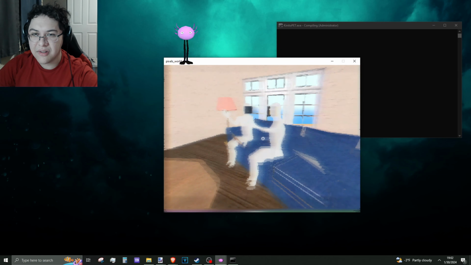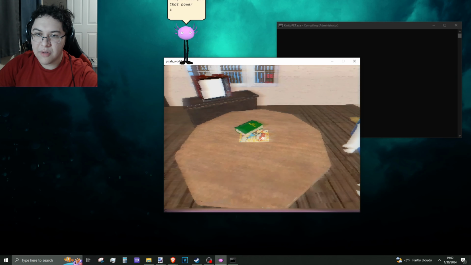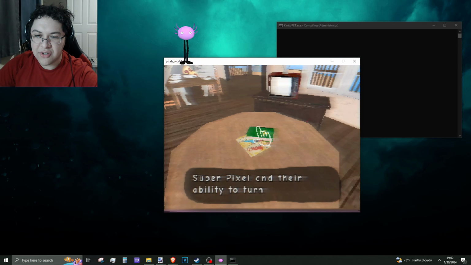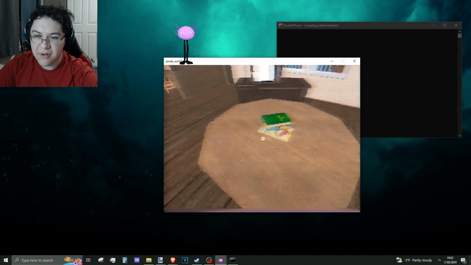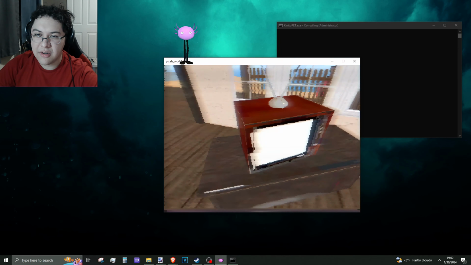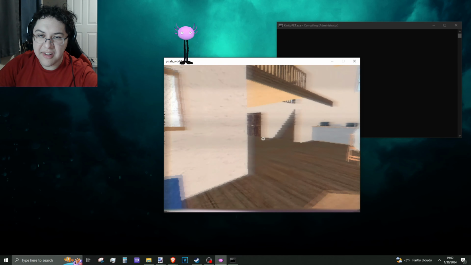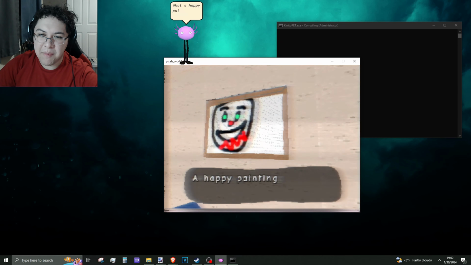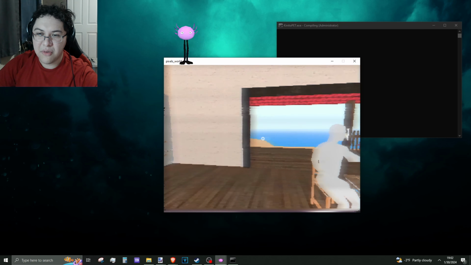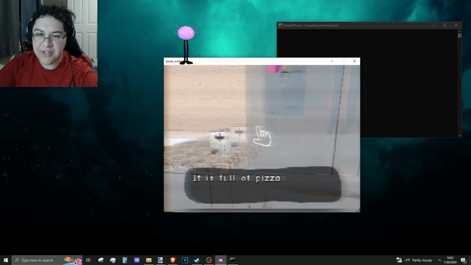Quite the house. Other friends, guys. Where are these ones? I told you that power cell is super. Wait, what? What's going on? Where are these ones? I have no idea. Happy painting. Yeah, man. Quite a peaceful life out here, guys. It's full of pizza. Oh, dang.